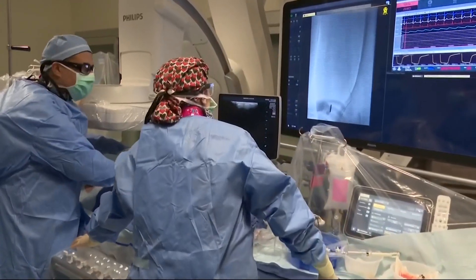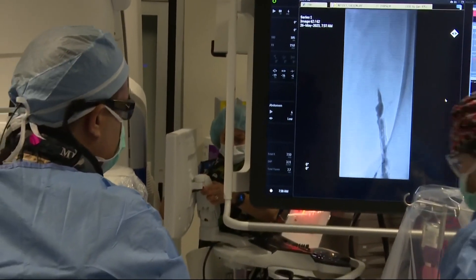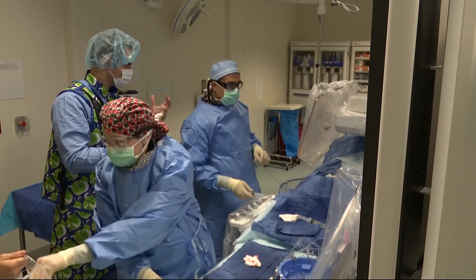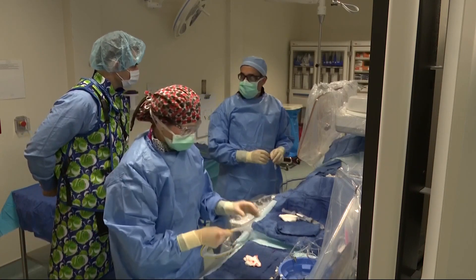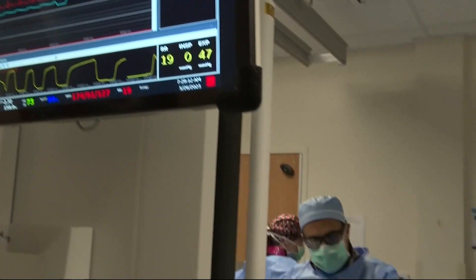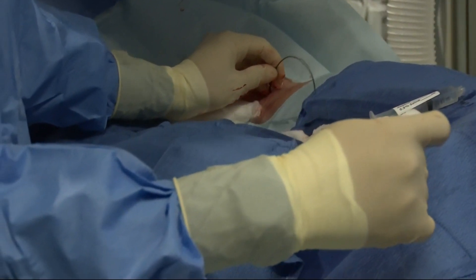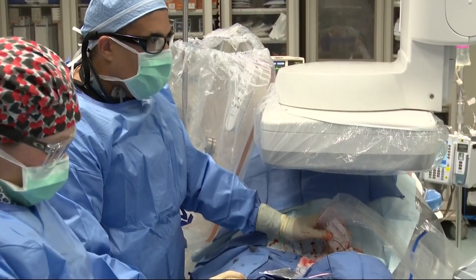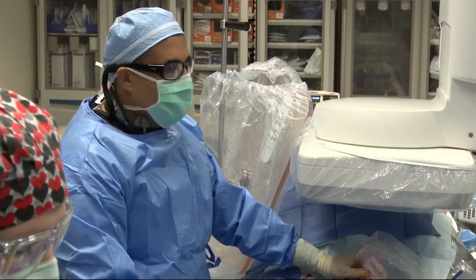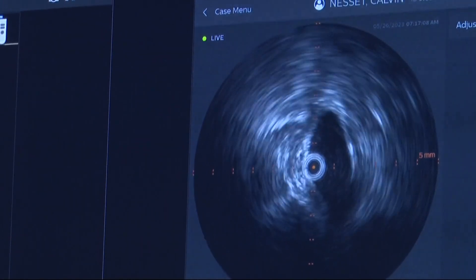It's acting hard to get, but we will get it. In this imaging, the black coloring is blood, and where it stops is where the vein is clogged due to the clot. How common is it to have veins not be receptive to these catheters because they've been blocked for so long? This is one of them, in fact. We quite often see a lot of chronic DVTs — they become more tricky and more difficult to cross. We are trying a few tricks to go around and manage to get through. We will get it. A camera on the end of the catheter shows a six-millimeter balloon expanding inside of the vein to give Dr. Besharat extra space to work.